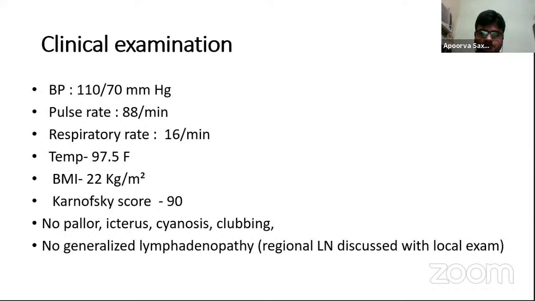Okay, sir. That's fine. So what is this? You put some Karnofsky score. What is that Karnofsky score? Is it all important here? So where do you put all these ECOG scale and Karnofsky score? You just say it routinely in your exams? If you just put it routinely in your exams, you will invite more and more problems. This is a short case, right? You will be inviting more and more questions apart from your topic. So I don't know how the examiners like it or not. Just be within your limits.